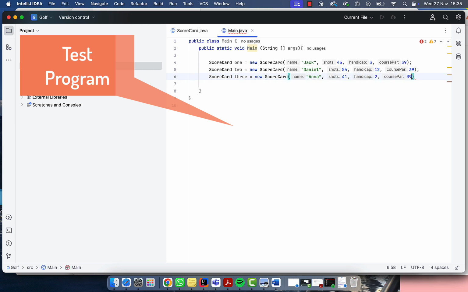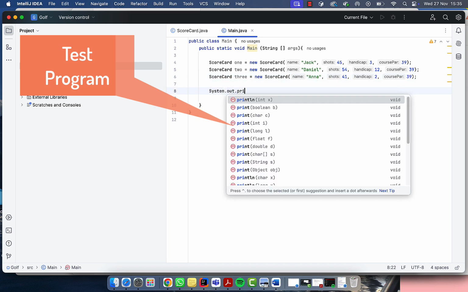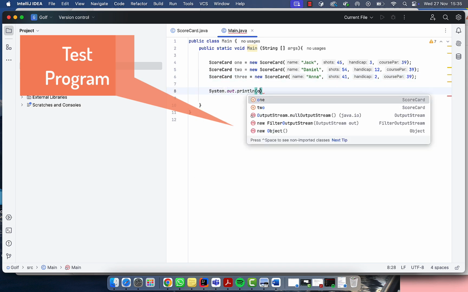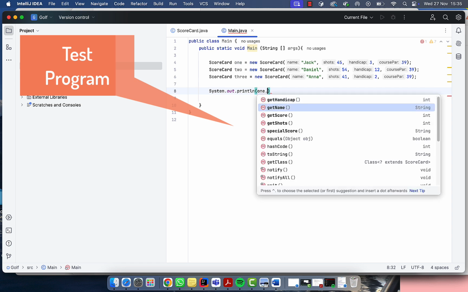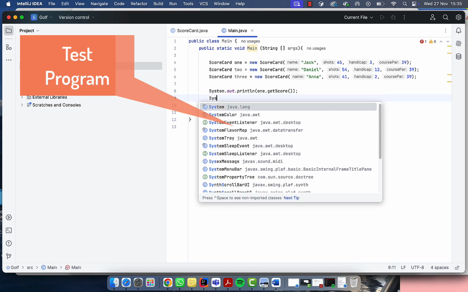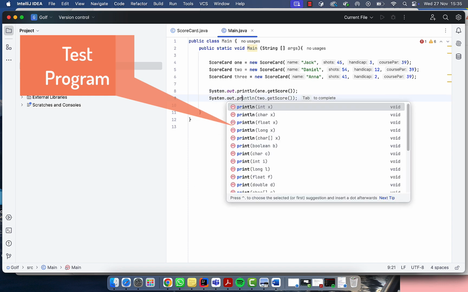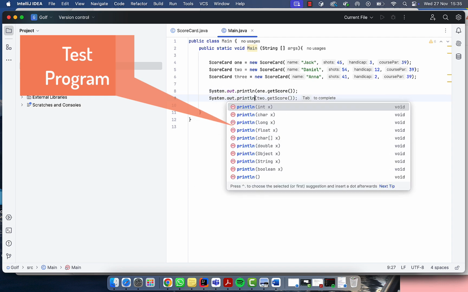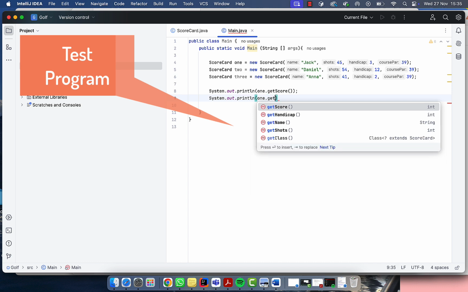So in theory, when we run this, Anna should have a 0 score, and Jack should have a 2 over par. Okay? So system.out.println1.total score, and then system.out.println1 special score.